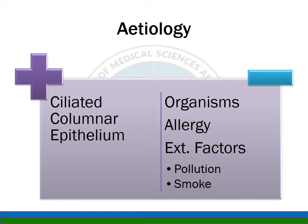Whenever we want to speak and all of a sudden we stop and swallow whatever is coming in the postnasal drip, that is the ciliary mechanism at work, pushing the secretions from the sinuses into the oropharynx. The moment it comes into the oropharynx, it is our choice or habit whether we swallow it or spit it out. The organisms again are the regular routine microorganisms, Staph aureus. At times even gram-negative organisms can be there. Fungal elements will be more now. Fungal rhinosinusitis itself is as good as a 10 marks question for PG level, so I'm not going to confuse you between them.